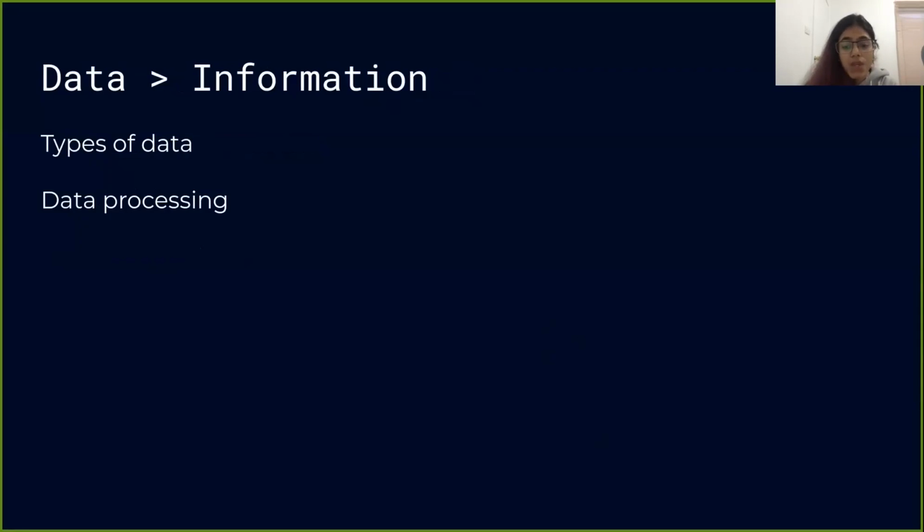Great. So when I say data versus information, we need to be able to turn data into information. First, we need to understand the types of data that we can possibly be dealing with. So before we get to our data set, we need to understand the data we encounter. There are two main types of data. You have qualitative data, and then you have quantitative data, as some of us may be familiar with.